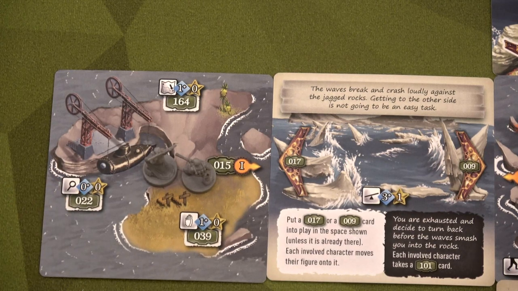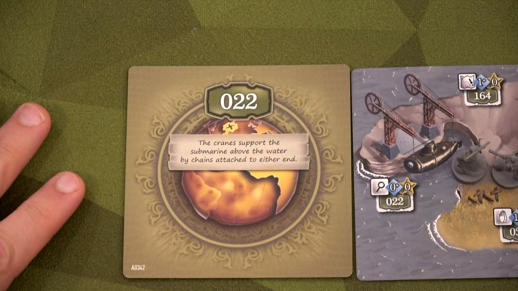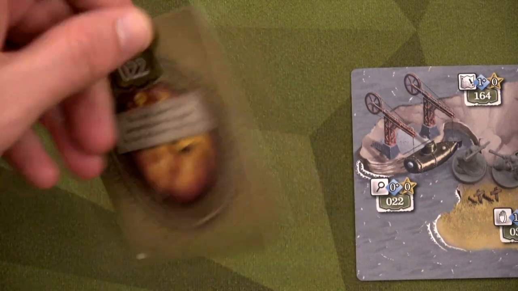Find the card 22. The cranes support the submarine above the water by chains attached to either end.